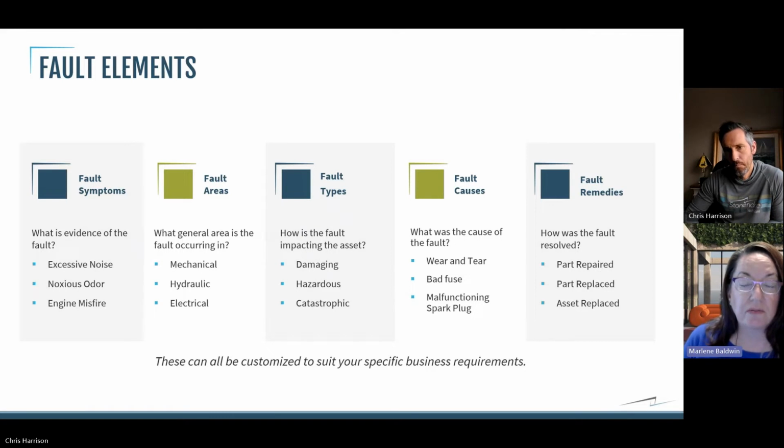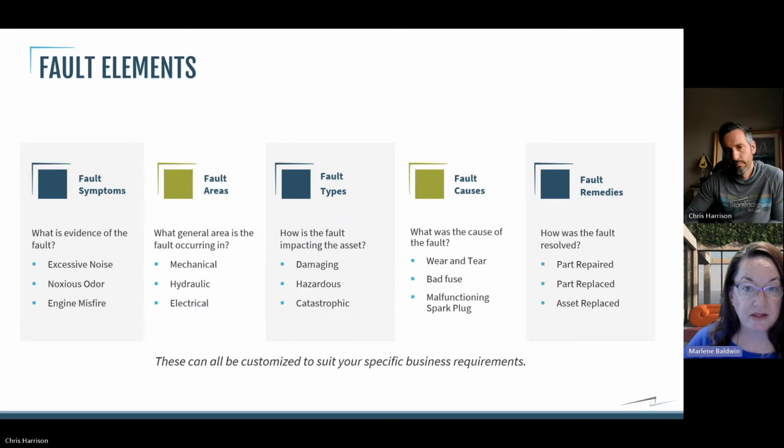Then once you do the maintenance and you're able to solve the problem, you can document what were the fault causes. Was this caused by wear and tear, negligence, bad fuses, malfunctioning spark plugs? Any number of things can cause faults in your equipment. And then also, what was the remedy? Did you fix it? Did you put in spare parts?